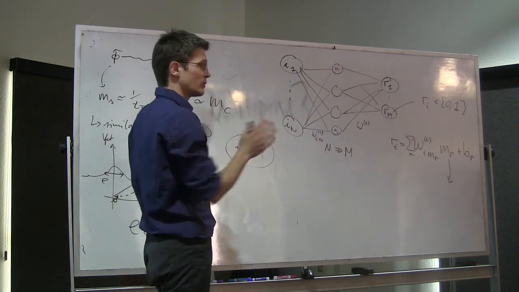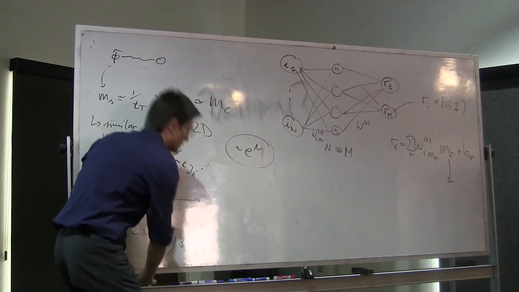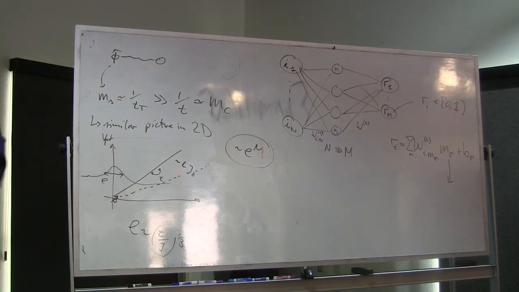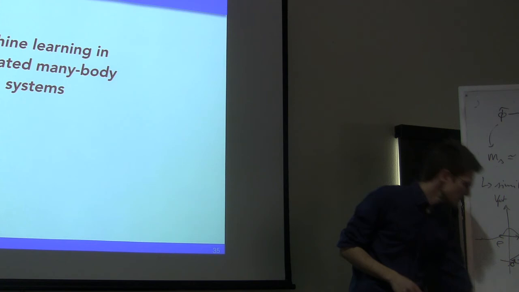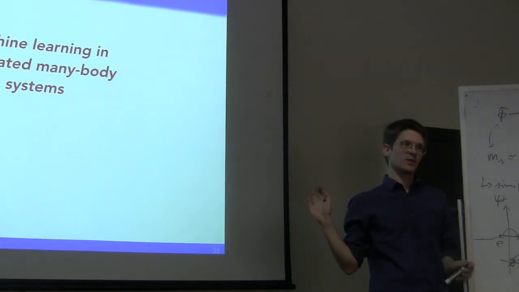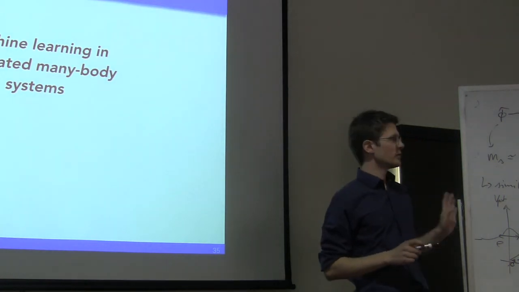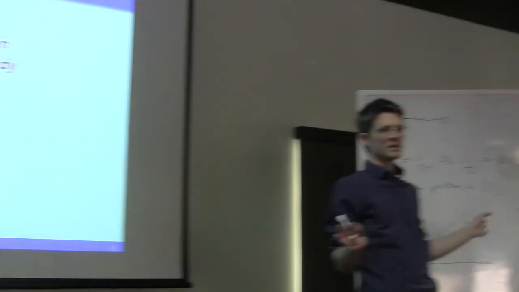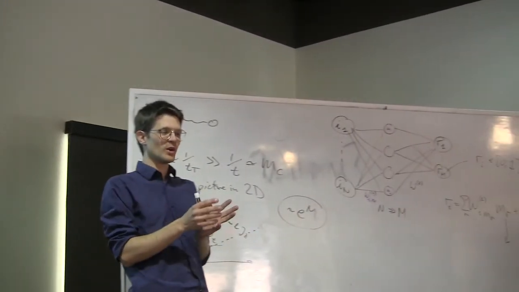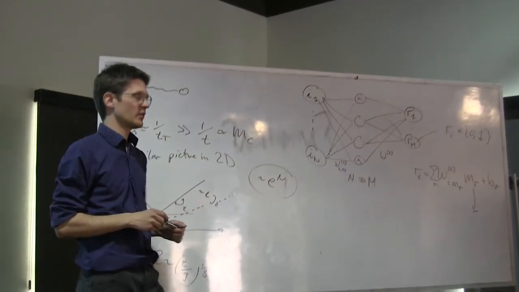Okay, I don't want to go into more details, but now I want to basically discuss some physics applications and show you some of the things we did there. So maybe before I come to what we did with the Fermi-Hubbard model, some general remarks. This stuff is very useful for several things, right? And I think the community is just starting to explore for what problems exactly it is very useful.